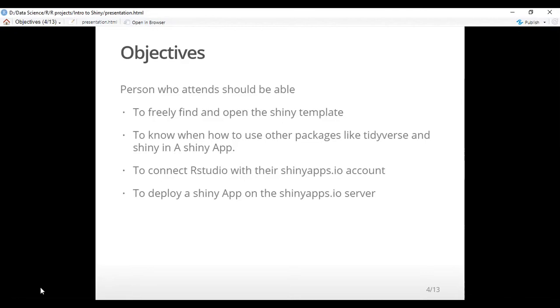Now what if you want to do something from maybe quality control, or from the tidyverse, anything? How can you integrate those two packages and do them in Shiny? Then after that, I want to show you how to connect your RStudio with the shinyapps.io account, and also deploy the Shiny app on the shinyapps.io server. Those are the main objectives for this webinar.